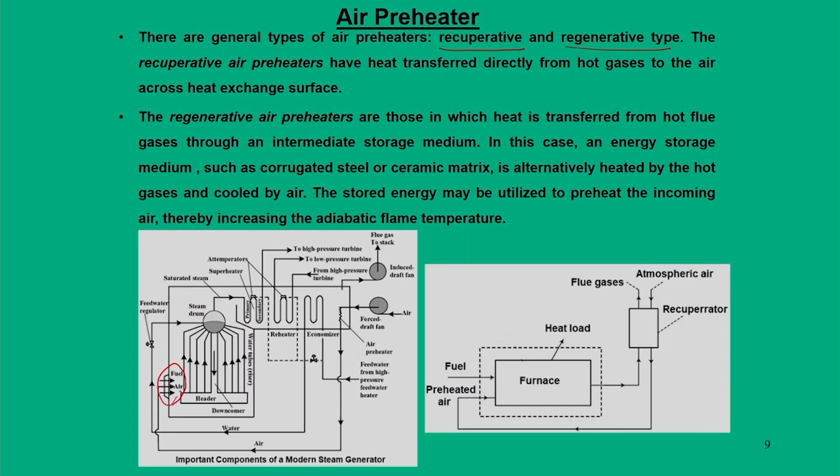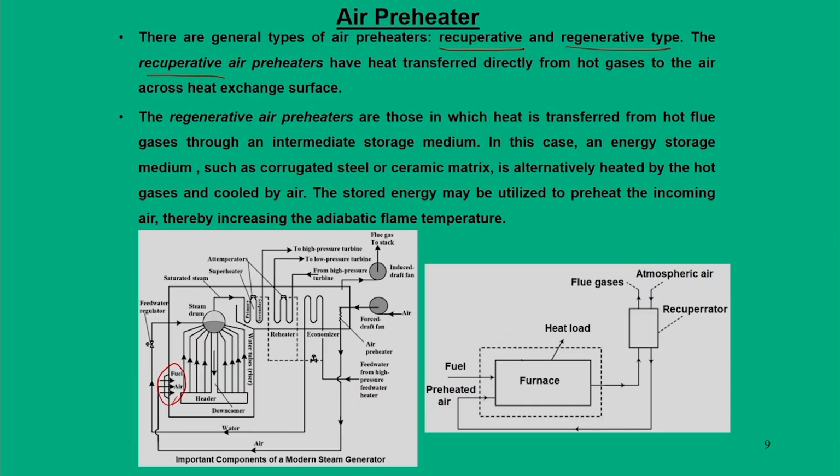So, that air supply also needs to be sufficiently high, as it is required for appropriate combustion. Now, when this air is being fed, it is better that you preheat the air by using the flue gas. For that we require an air preheater, and there are two types of air preheater: one is the recuperative type, the other is the regenerative type.